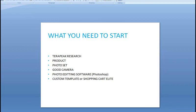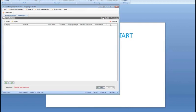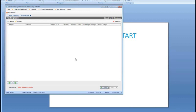In Shopping Cart Lead, you can sell on eBay and Amazon using the marketplace. If you select to sell on eBay, once you're done selecting which listings you want to sell on eBay, it's going to make a template for you. It's a standard template right now. We're going to later make it so people can customize it using different tags. If you go to General and Marketplace and you have eBay here, once you finish all the steps, it's going to give you a TurboLister friendly file, and it's going to have an eBay template already built in. So you don't have to go list one at a time. You can use Shopping Cart Lead to do it for you.